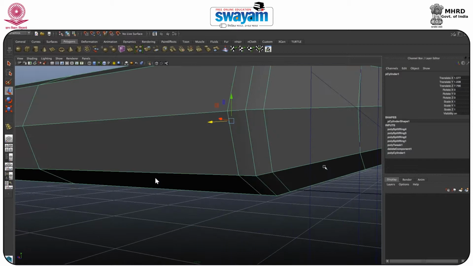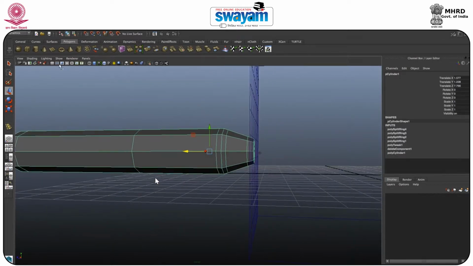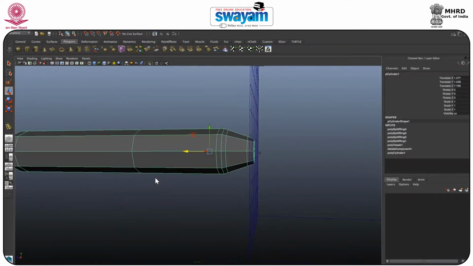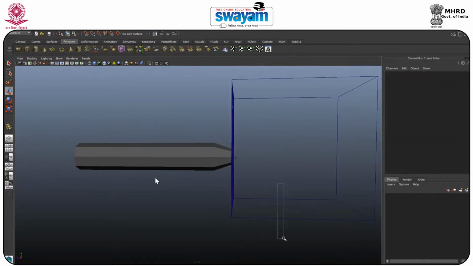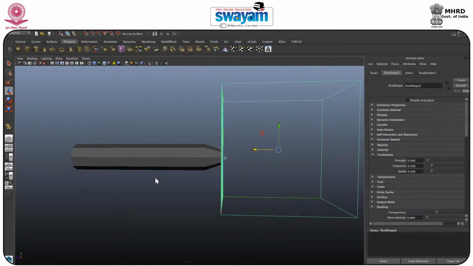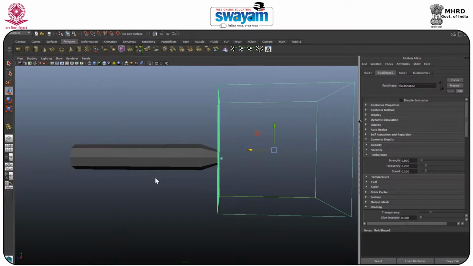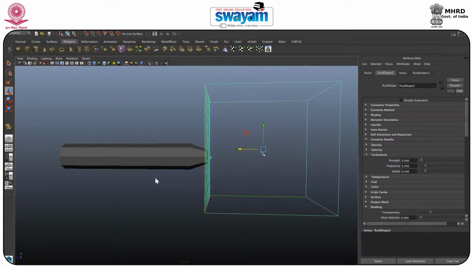Now, as you can see, we will turn off the grid and make this 300. We will increase or decrease it according to our need. Now I will select only the container. I will go to the attribute editor, and if I drag this, I will have a little bit of space. By selecting the container in the attribute editor, you have fluid shape 2, because we deleted the first one and made another one. That's why it's returning 2.